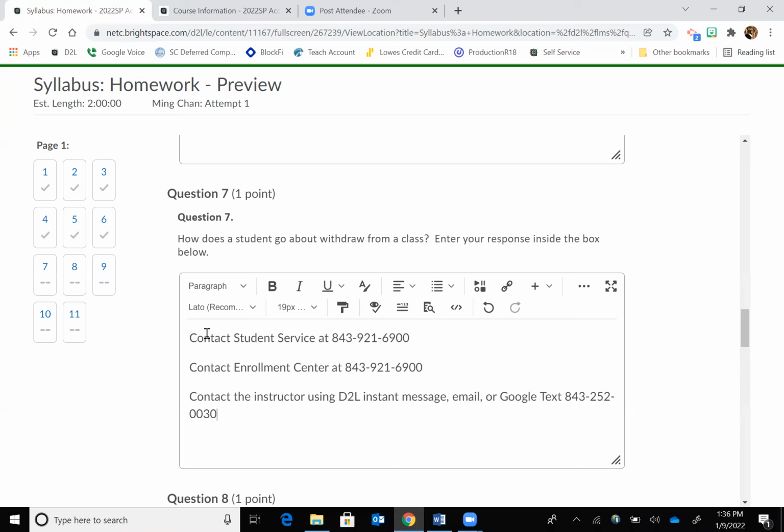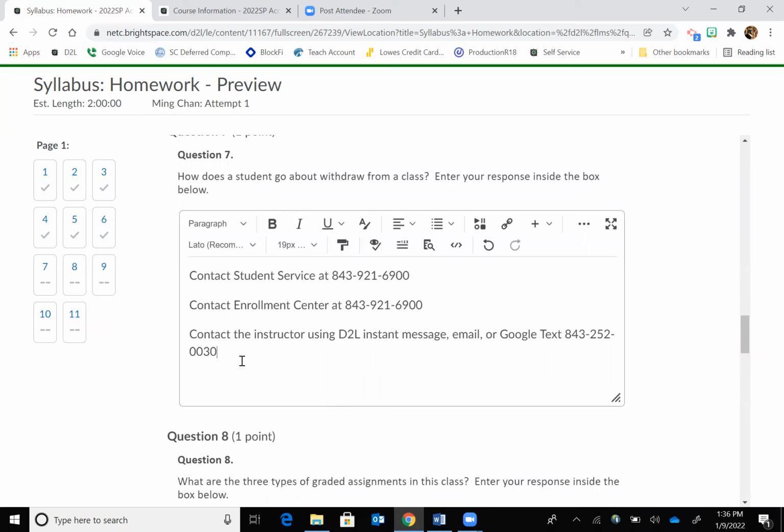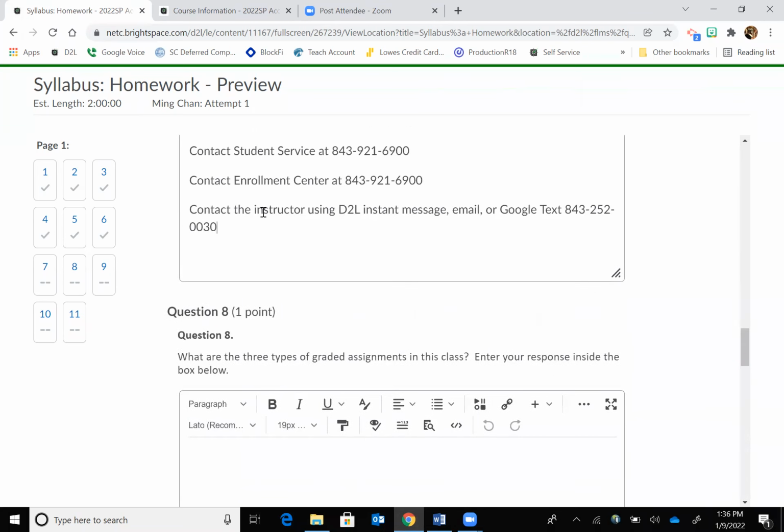Those are the three methods. If you contact me, I can help you fill out the withdrawal form.